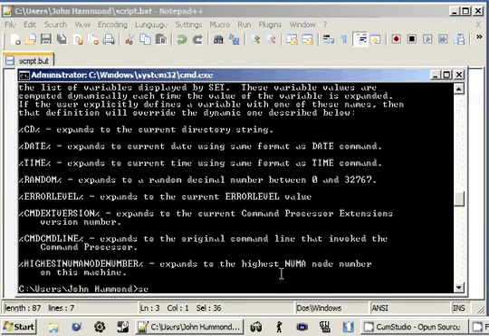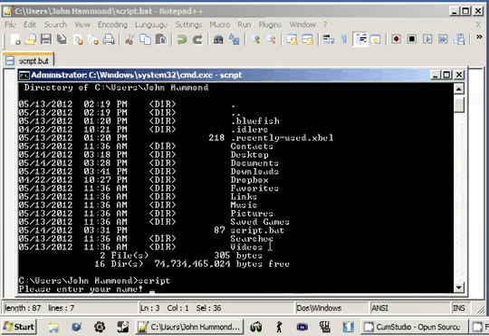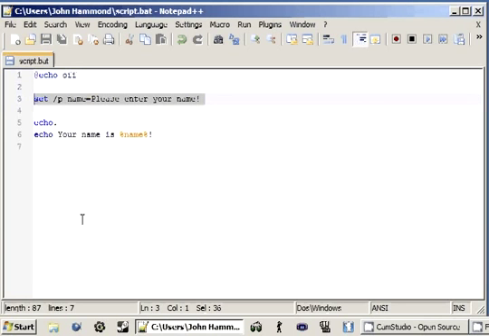If we look at everything inside our current directory with the dir command, we can see script.bat right here. Let's go ahead and run that. It says, please enter your name. I'll type my name, and I'll say John. Now it tells me your name is John. See what's happening here? If we look back at our script, we're using the set command with the -p tag, and name is going to be filled with whatever they type in. When we get the value of that variable, it is whatever we just typed in. We've applied a prompt string here that's not the actual value of the variable, so it's different from what we've been working with before, but it's still going to get the information that we need.